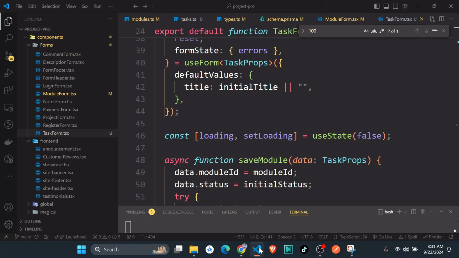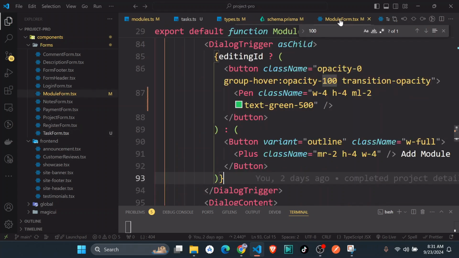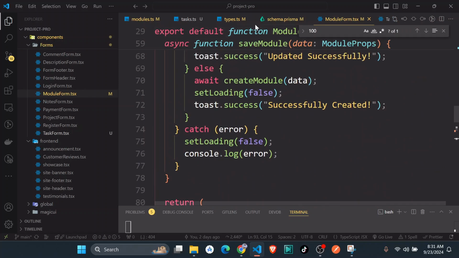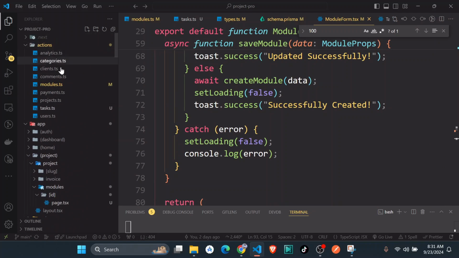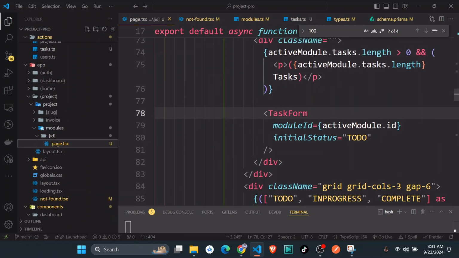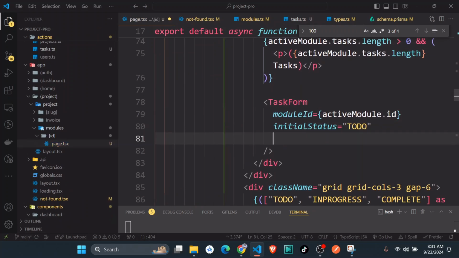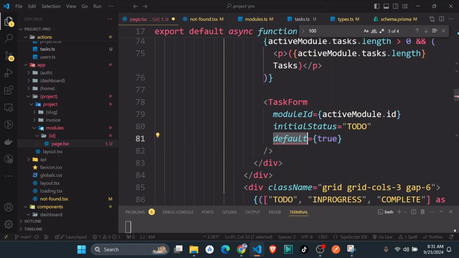Okay, I'm just going to pass in also another thing here on the module form, not module, but on the task form. So where we have the task form here, I'm just going to pass in one more thing, default to be true or false. So here I'm just going to say default true.